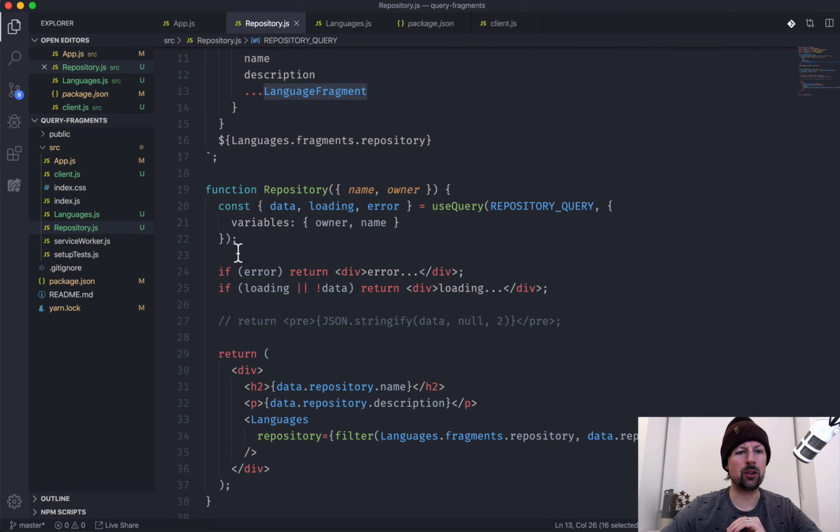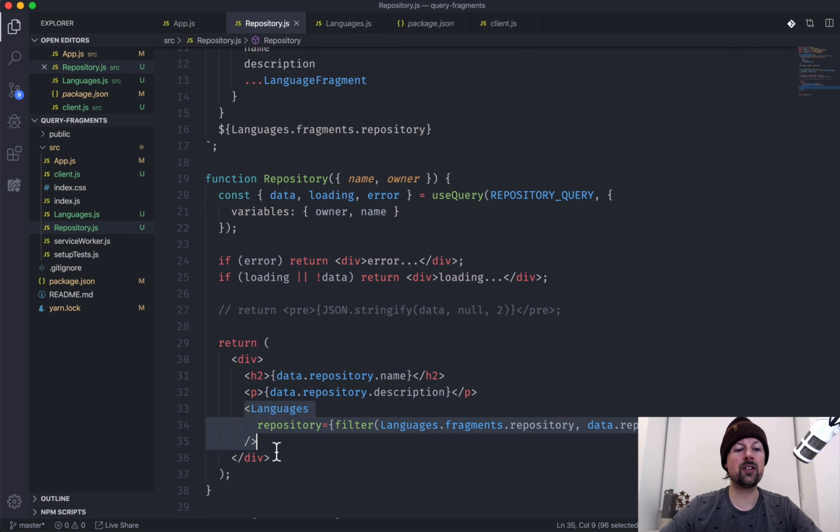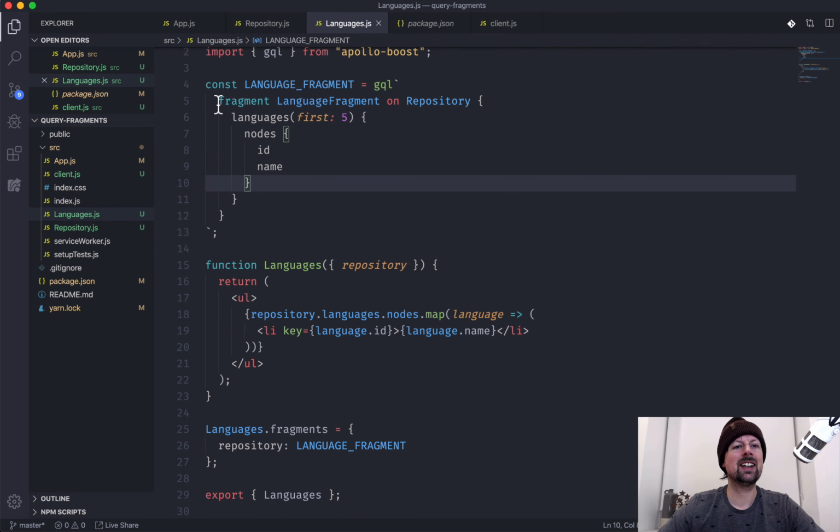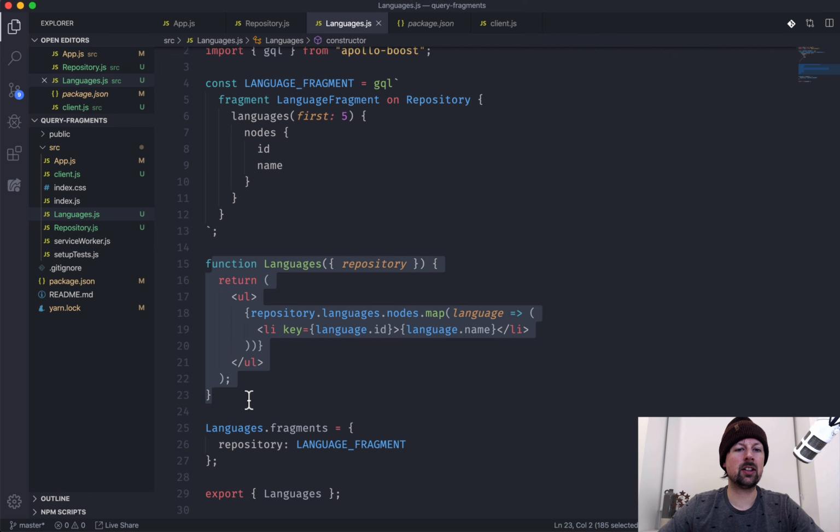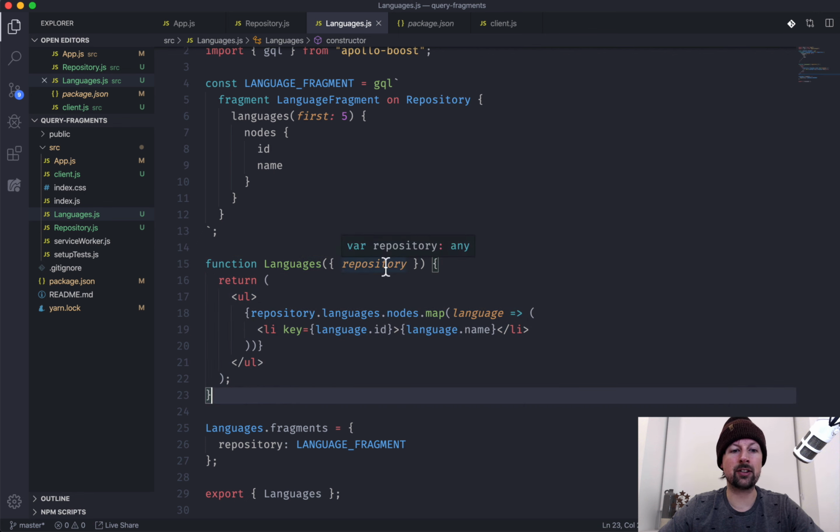So if we sort of skip making the query itself, passing in the variables, handling error state, loading state, etc., we've got this languages component. Languages component is asking for a fragment, so a portion of a query, a reusable part on the repository. And it's only expecting to receive just the data that it's asking for.